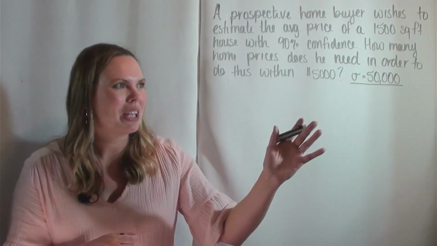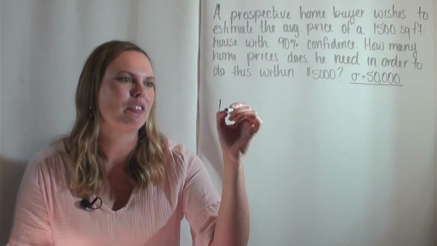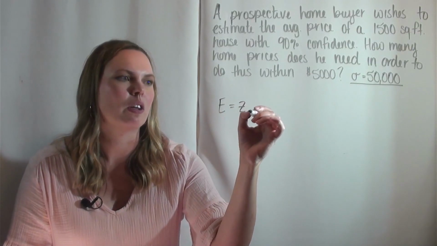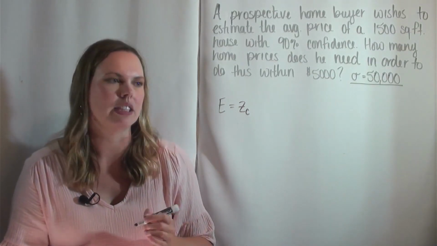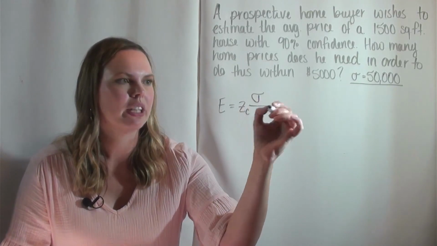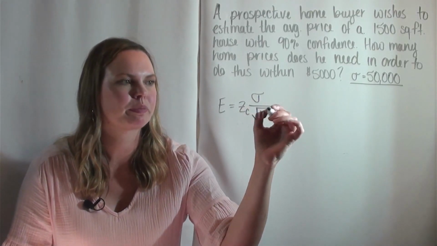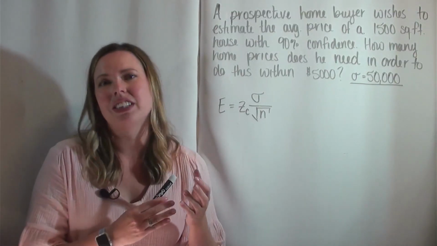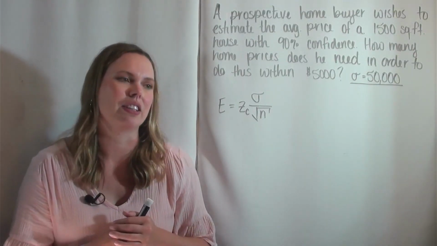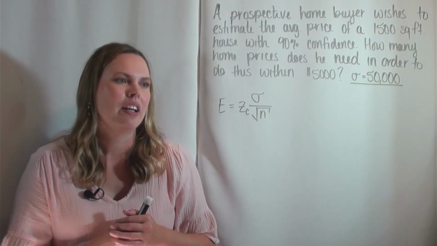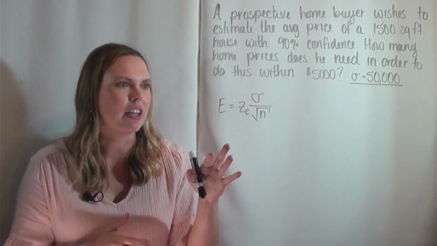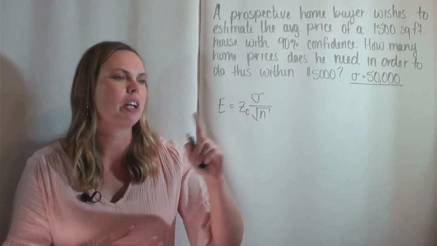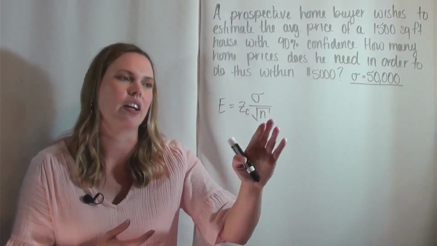Okay, so sigma is known, and so we're using this margin of error formula from a confidence interval when sigma is known. It uses a normal distribution, so a critical value of z sub c, and then sigma over the square root of n. So this is the margin of error in a confidence interval. This is what you add and subtract on either side. We are given E, we're given C, so we can find our z sub c. We're given sigma, and what we're trying to find here is n.